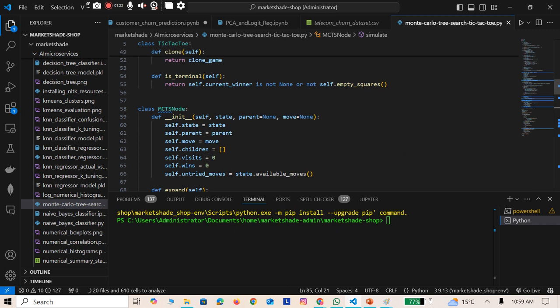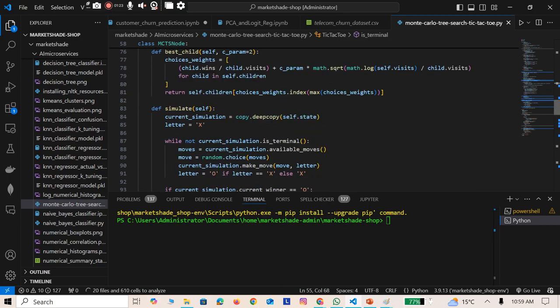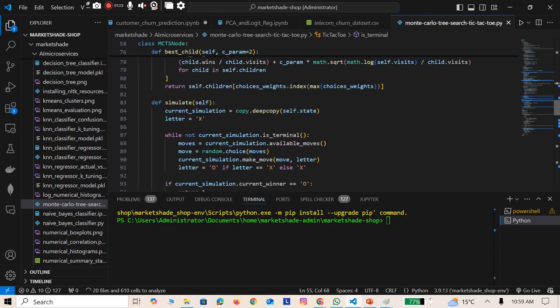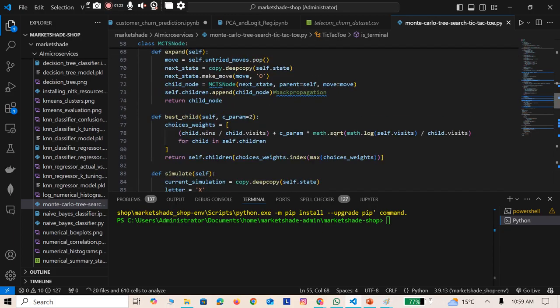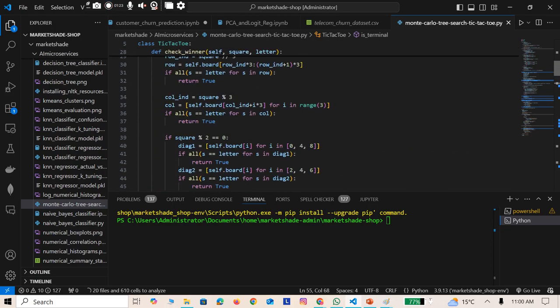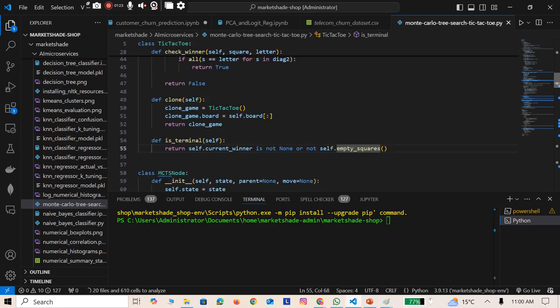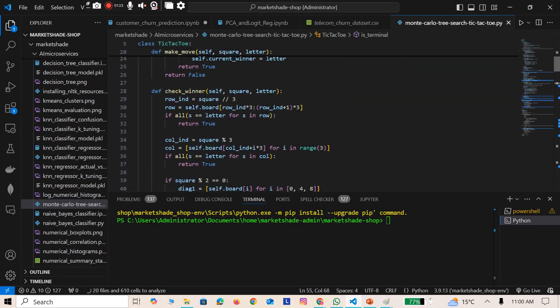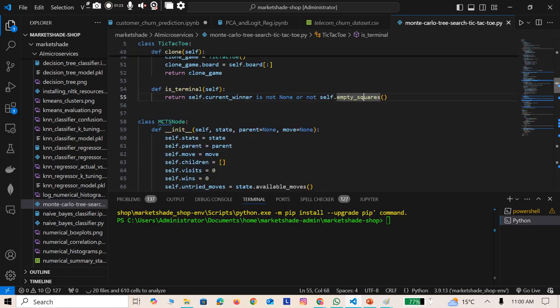The value of being terminal is that the current winner is not None or is not an empty square, meaning we have a current winner. So the check is_terminal is actually confirming we have a winner. Copy here. This one confirms we have a winner.